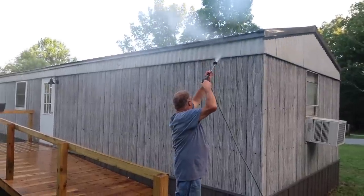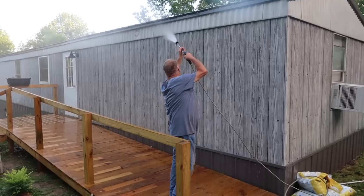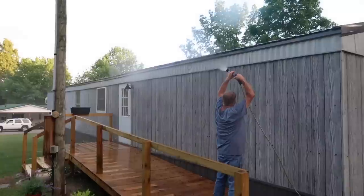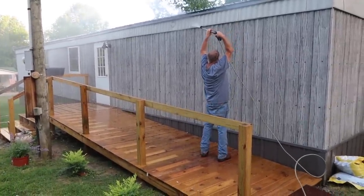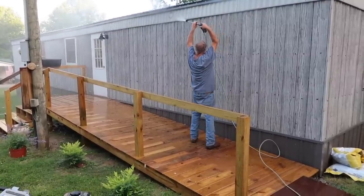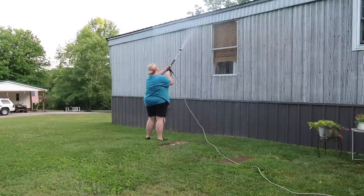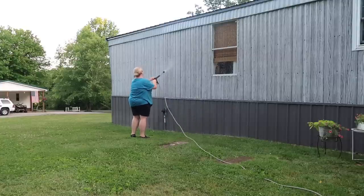Of course, anytime you're going to paint the exterior of your house, you definitely want to pressure wash it first. Get it good and clean, get any mildew off, any dirt, debris, things like that. I shared a video with you guys a couple of weeks ago where we pressure washed the outside of our house. That was right before I stained the back porch. If you haven't seen that video, I'm going to go ahead and link it up here above so that you can watch it if you would like. My dad pressure washed most of the house. I did a little bit of it. It was very hard for me to reach up high, so I held the ladder for him and got soaked. But it looked so much better once we were done pressure washing it.